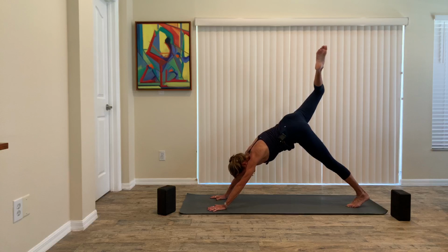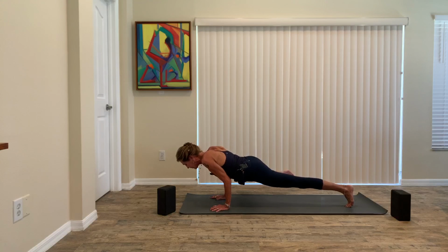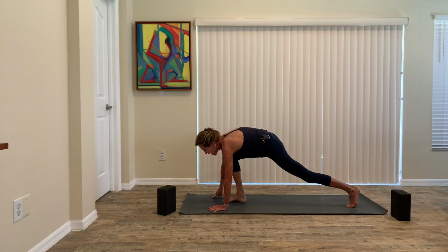Bend your left knee, yawn it open. Bring your left knee to your left arm. Staying here, bending your elbows, pulling your chest forward. Perhaps your right toes float off the floor. Straighten your left leg back behind you. Down dog split. Exhale, step your left foot to the top of the mat.